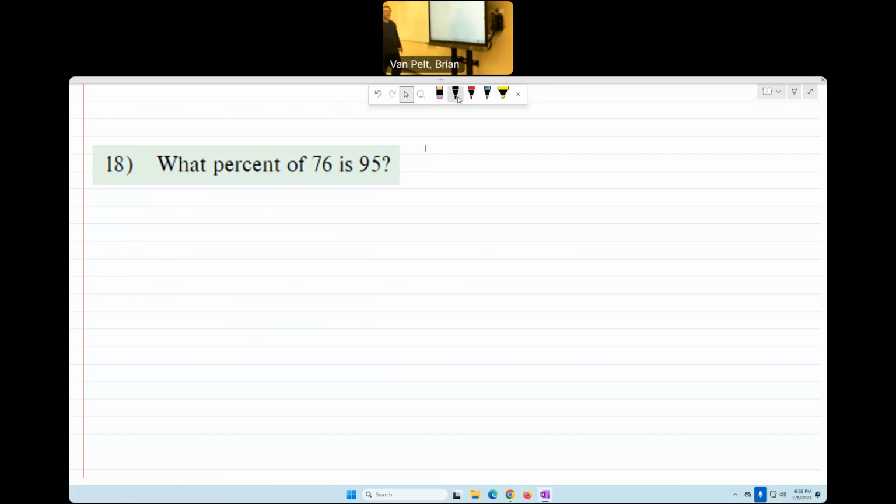Wait a minute, you went the wrong way. Percentages always look like a bigger number than the actual number itself. So 1.25 turns out to be 125%. You would move the decimal to the right two places when you're going to a percent. This should make sense. 95 is bigger than 76, so it's more than 100% of it, isn't it? Got it?